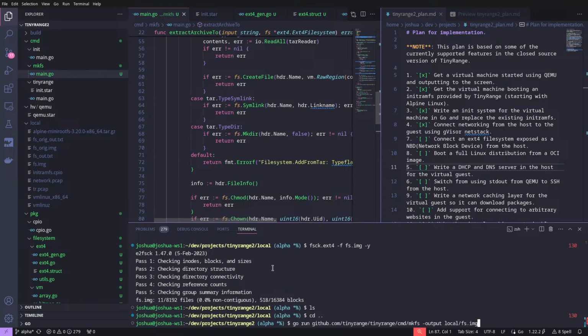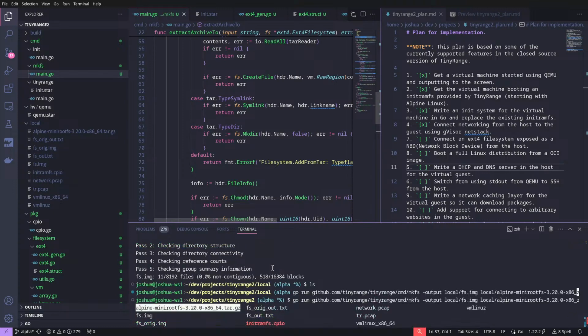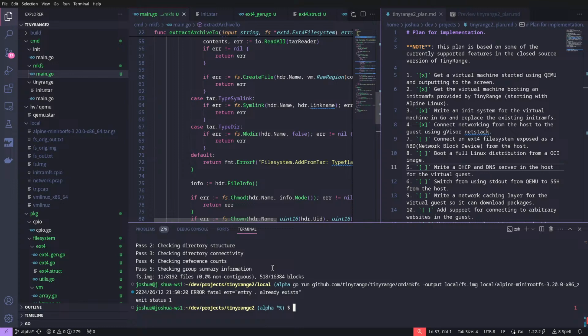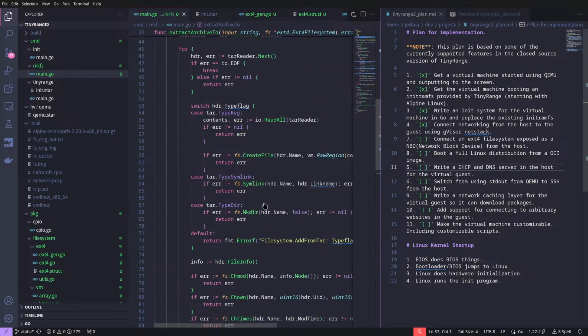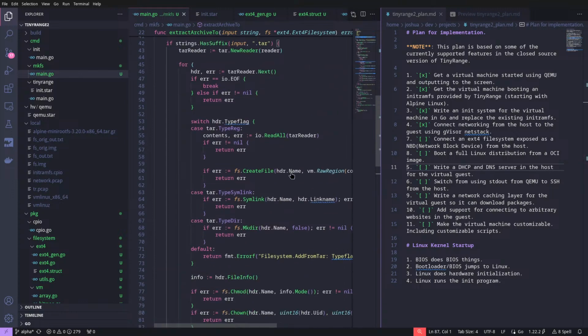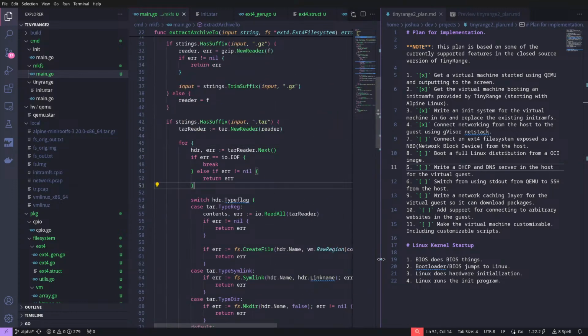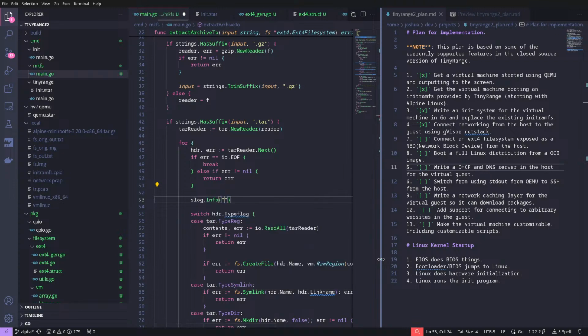So let's just run this code again and say entry already exists. So that means they probably have string prefixes.